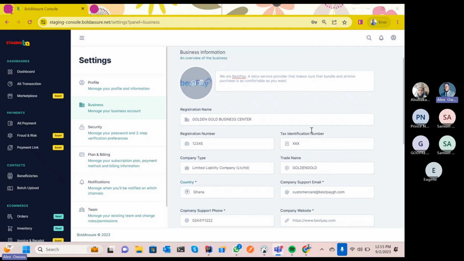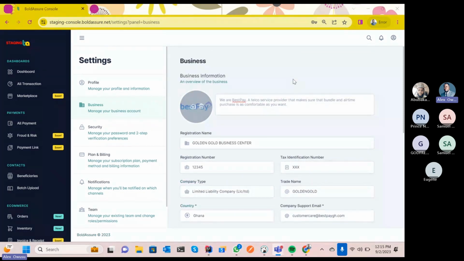So this side of it, this is the KYC portion, is very important, right? The KYC is part of our regulatory requirement. If you're familiar with anybody who is operating in the financial space, it's heavily regulated by Bank of Ghana and all those government stakeholders who are making sure there's minimal fraud. There's a lot of money laundering going on. So these details we will be working with you on.